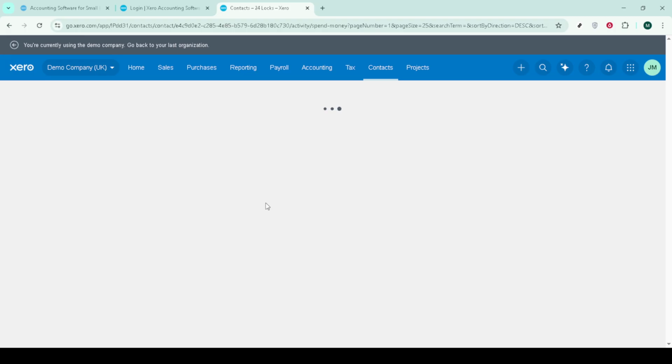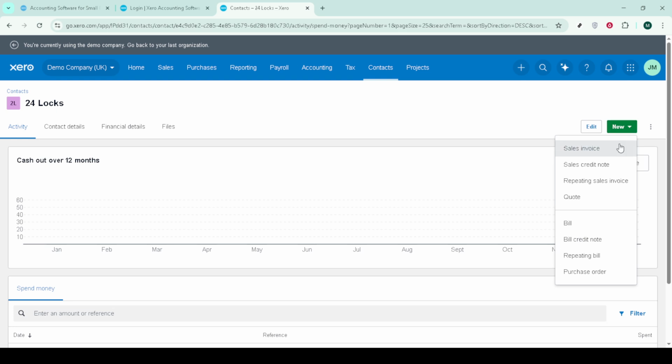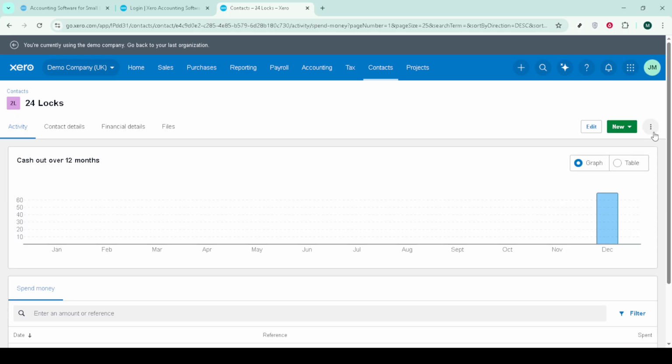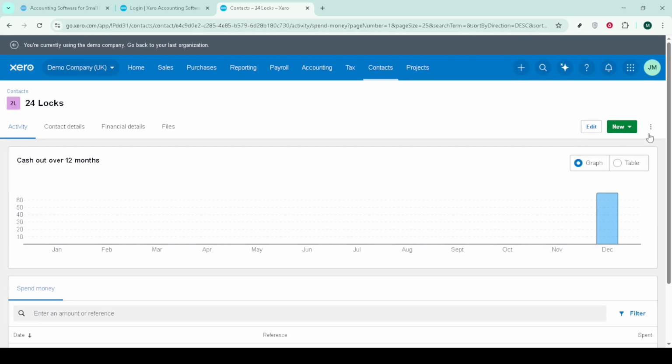You'll see a brief confirmation message at the top, and the contact will disappear from All Contacts. The contact's past transactions remain in your reports, but it won't appear when you're picking contacts for new invoices or bills. You can always find archived contacts later by filtering for Archived and unarchive if needed.